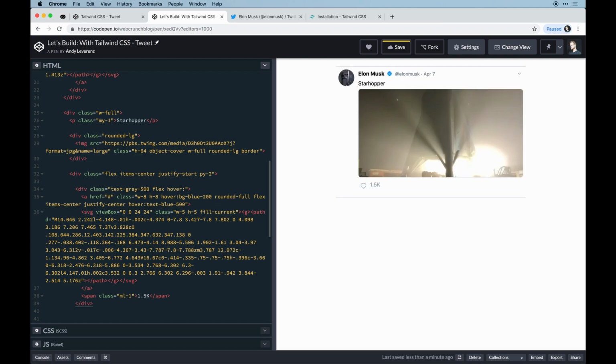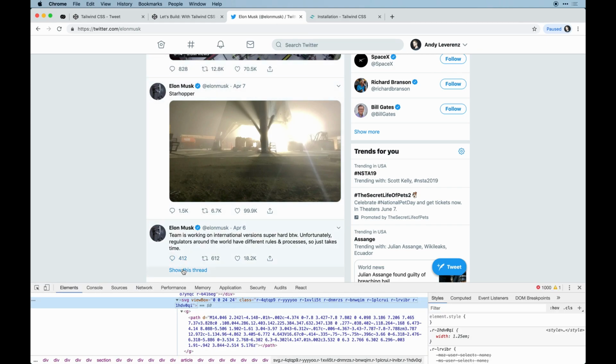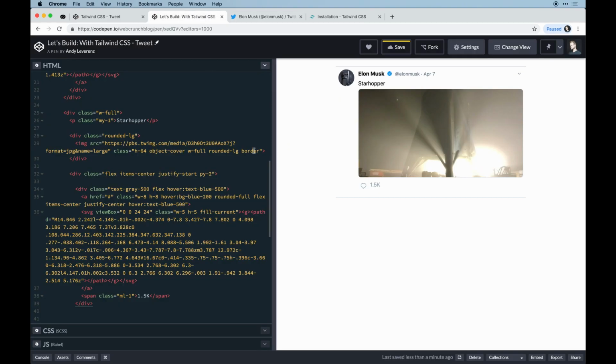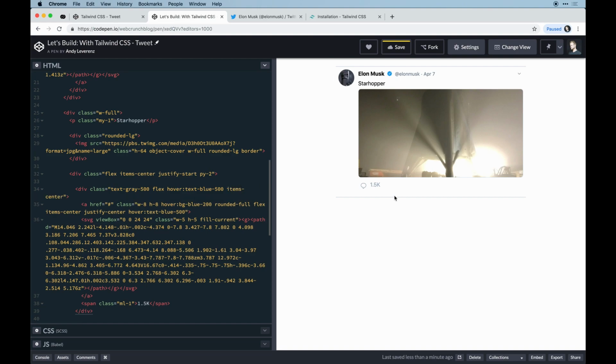So hover span, let's see, text blue 500. So we'll get the whole div to kind of do that. But then when this is hovered, I think that's the interaction that makes sense here. Yeah, that's kind of what they're doing. Awesome. So it's pretty close. Let's make this flex item center. Align those a bit. Should shift down. Very cool. So that's a decent start.